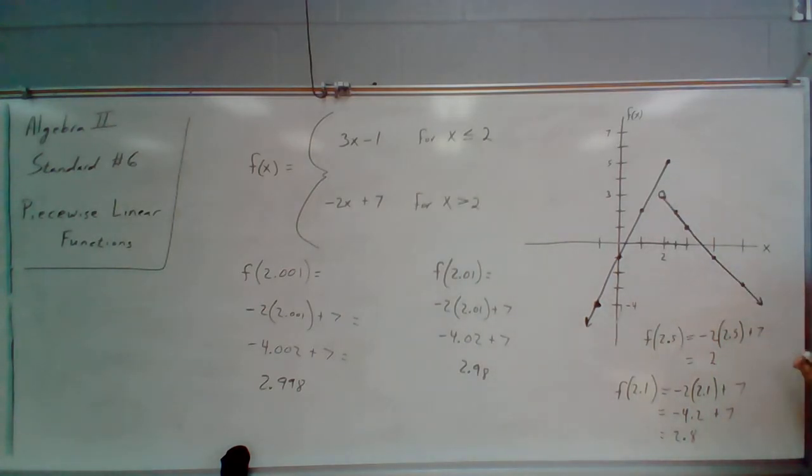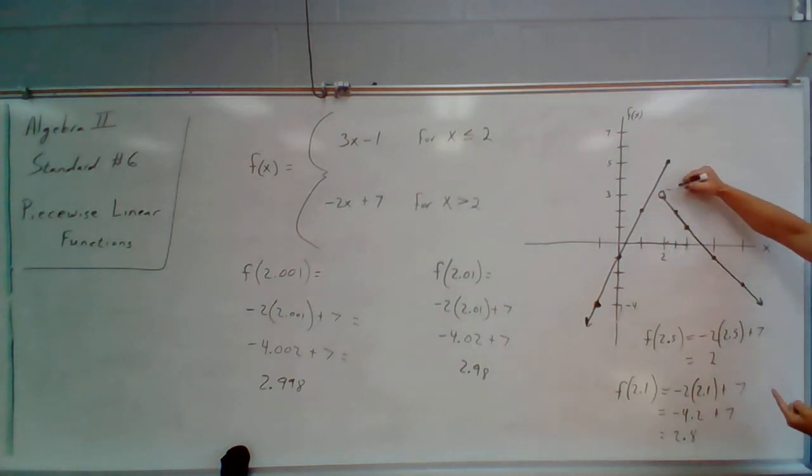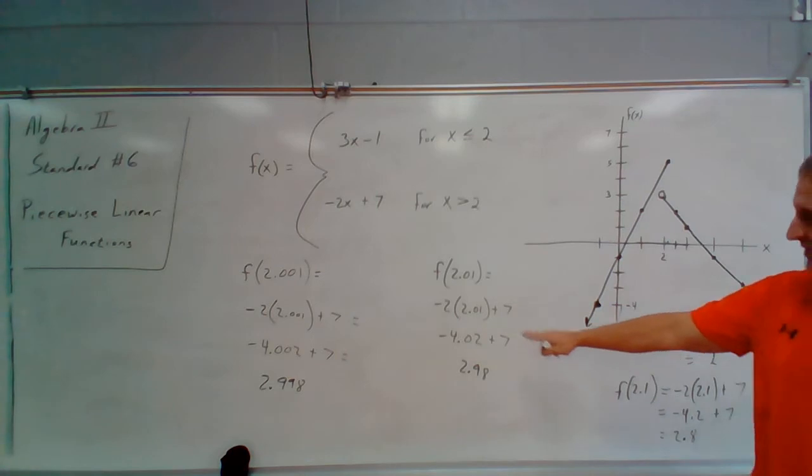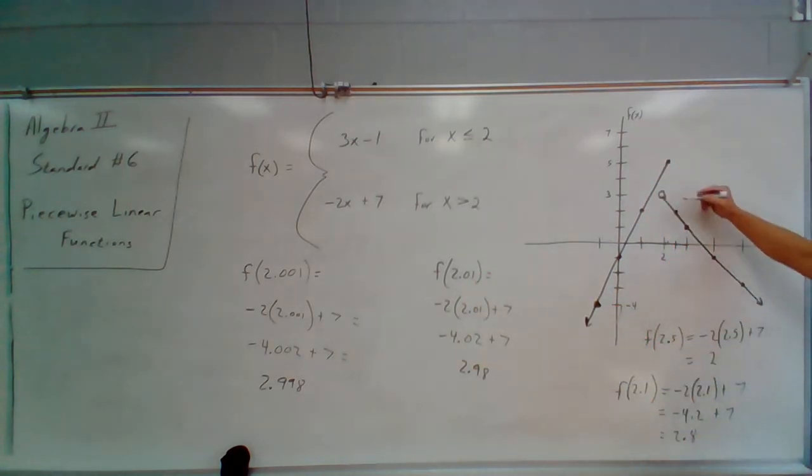Okay, so again, what that means is that if I plug 2 in, I actually get a 5. I don't get what's in this open circle. Open circle means that point's not there. So the point 2, 3 is not really on this graph. But all these little points, as close as I want to get to 2, 3, are on the graph. So for instance, the point 2.01 and 2.98, this little point right here is on the graph. So all these points, as close as I can get to that open circle at 2, 3, are on the graph, but 2, 3 is not on the graph. 2, 5 is on the graph.